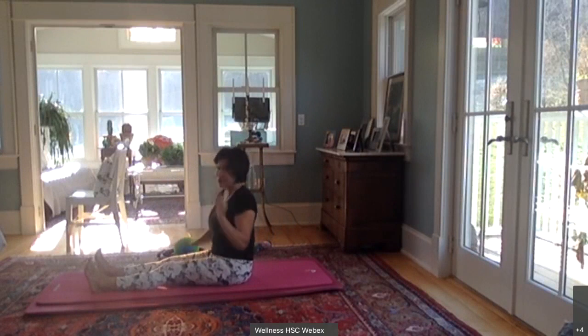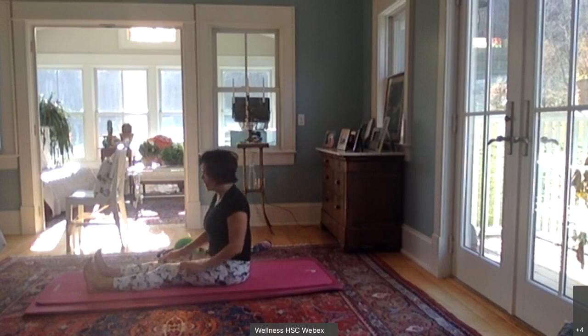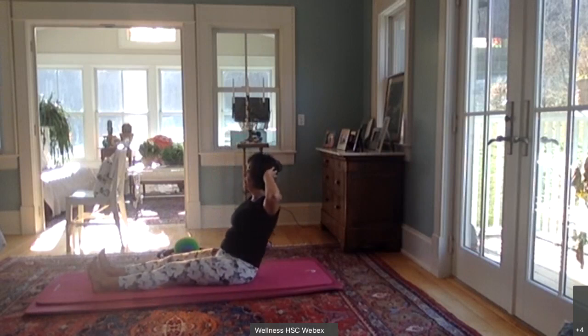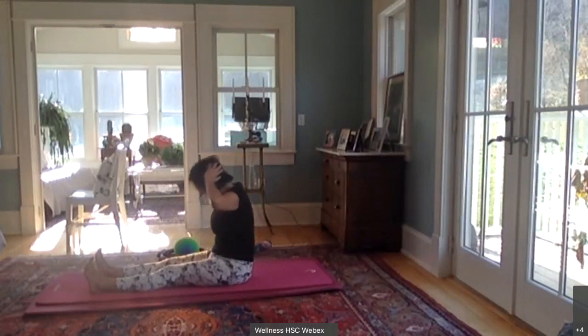Okay? There's a lot going on in this exercise. So be careful, take it slow. Make sure you're engaged in your powerhouse throughout. That protects you. Keep your back long to start, elbows broad, 45 degrees back. Round through the tail. Then through the upper back, over and hold. Pull the belly in. Restack the spine. Sit tall.